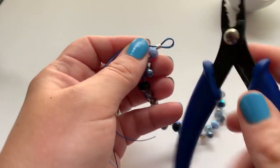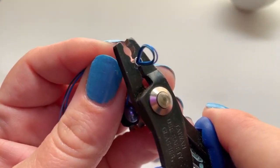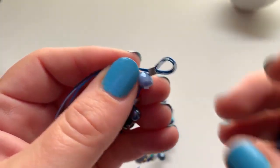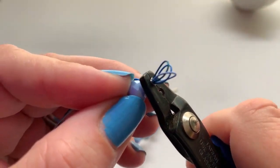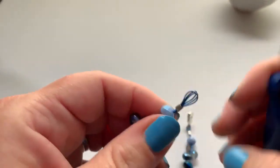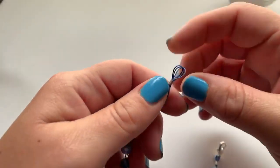So same thing, I pick up my mighty crimping tool when I'm ready to crimp, place that crimp in the back notch, just like that. Turn it 90 degrees, put it in the forward notch, the rounder, crimp it again, and go around a few times. Ooh, I have a little bit of a rogue.